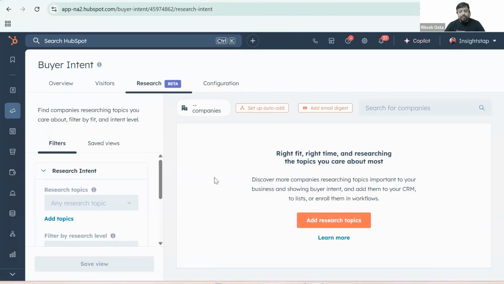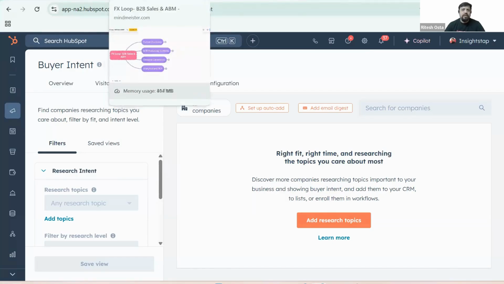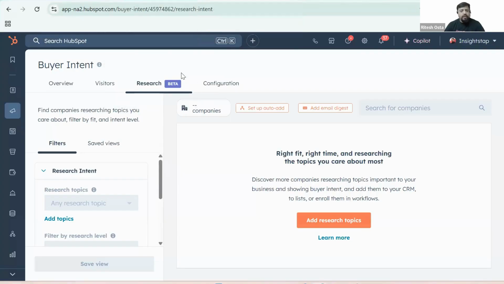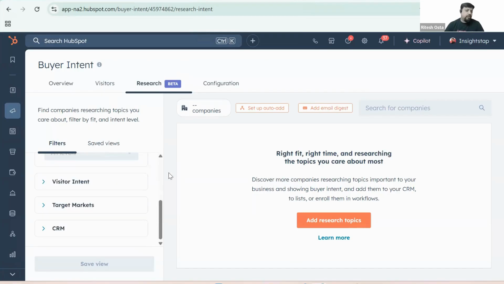So HubSpot is coming up with its own tool set, something that Leadfeeder, Factors, and 6sense were providing. But if you're still using those, you can continue using them. 6sense, Leadfeeder, Cognism, ZoomInfo all provide intent data very well. Having said that, HubSpot also has intent data now.